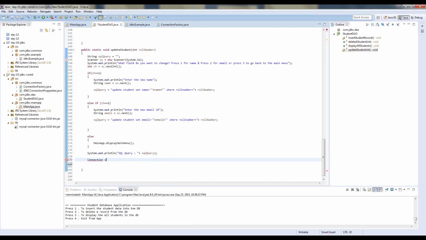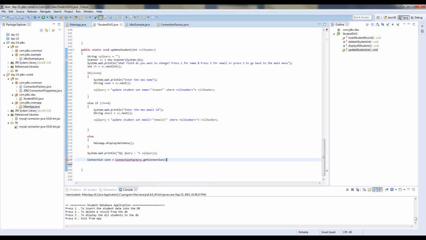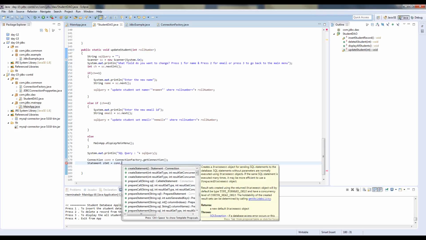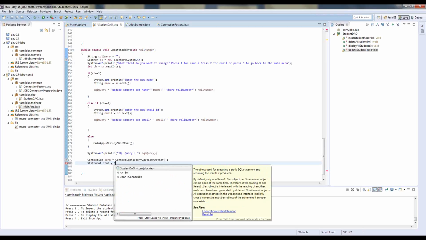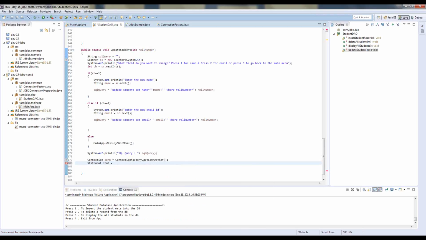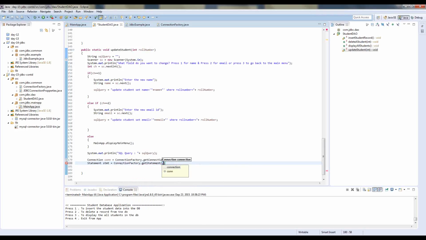So Connection con equals ConnectionFactory.getConnection, and Statement stmt equals ConnectionFactory.getStatement.